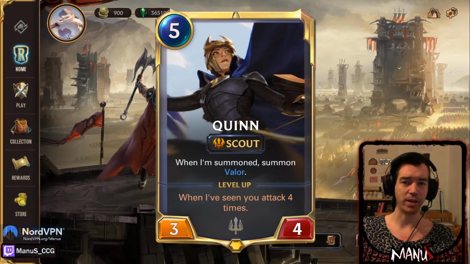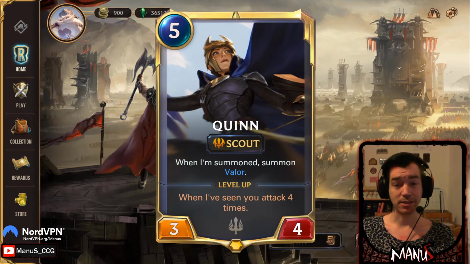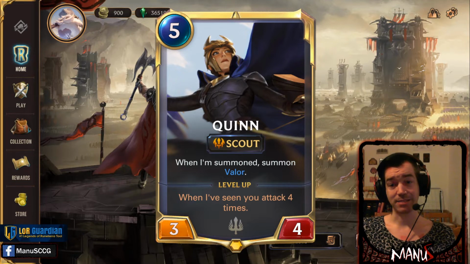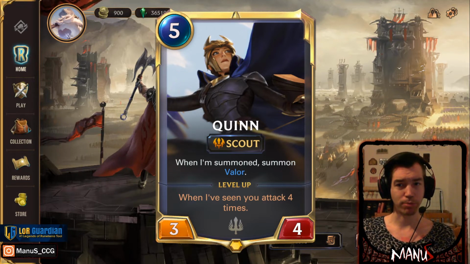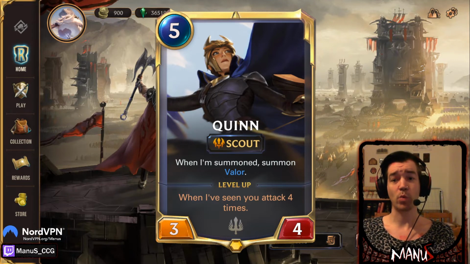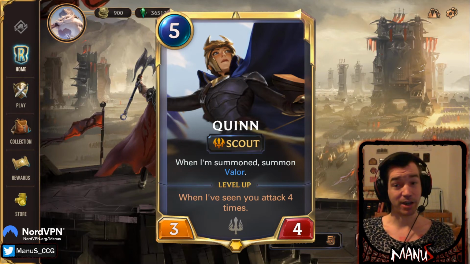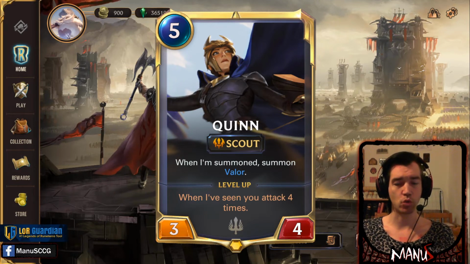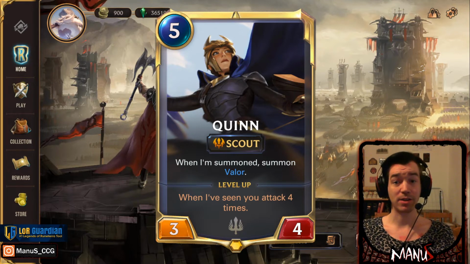3/4 is obviously kind of weak for a 5-drop, but she has Scout, and Valor helps protect her, since as a 3/4 for 5, she is not that likely at that point in the game to survive combat, because there will often be units that can just block her and kill her. Her level up condition is when you've seen her attack four times, which obviously is a lot easier with Scout. So basically, if you manage to get two Scout attacks in, that means two turns in which you have the attack token are required to level Quinn.